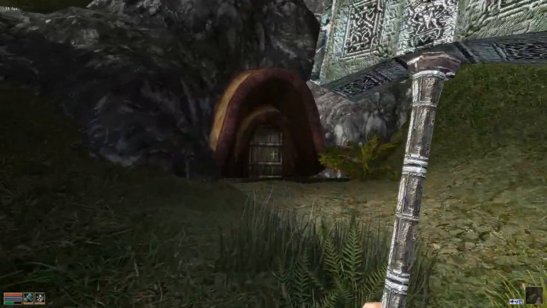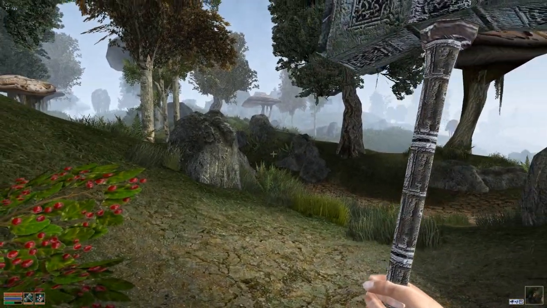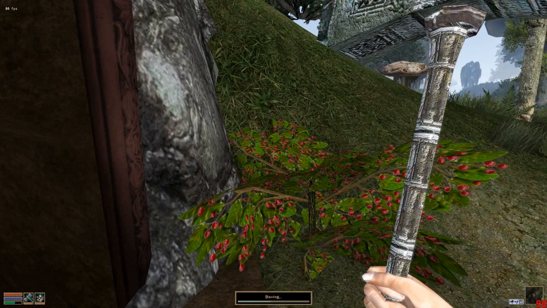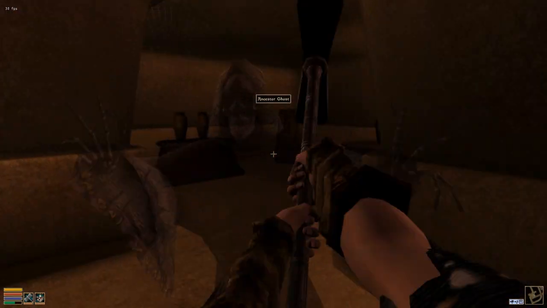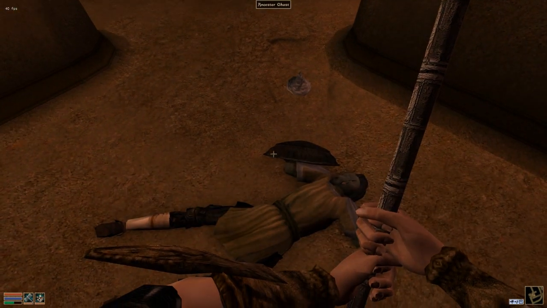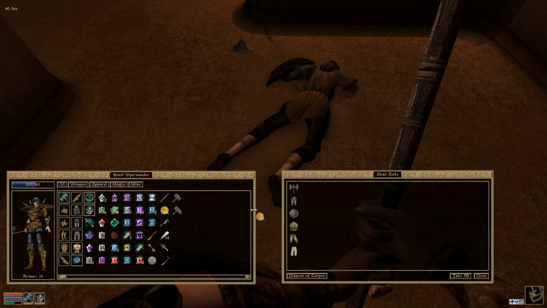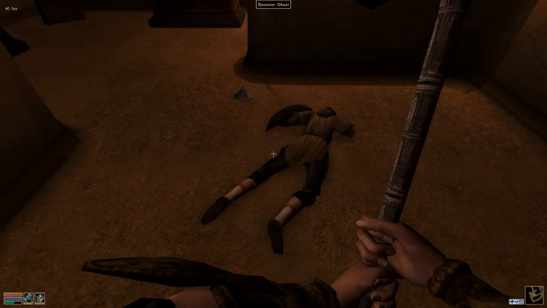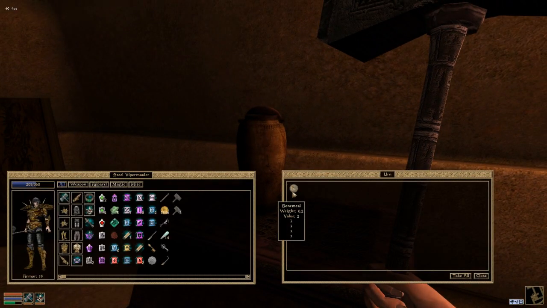Oh, this is it. All right, awesome. Ancestral tomb, here we go. Yeah, a good place to save, I'd say. And she said some things are immune to... Well, apparently that guy's not immune to my hammer. This stuff. Nah.